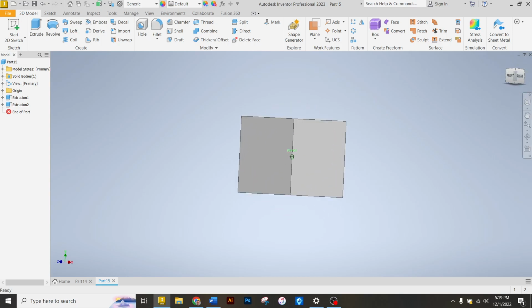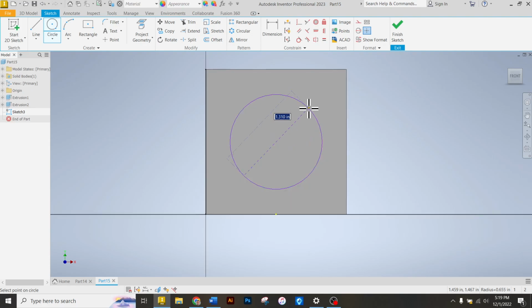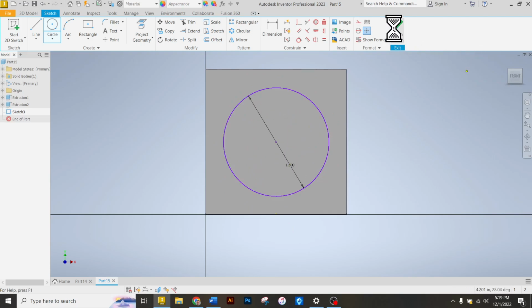And there it goes. I can do the same thing on the other sides. So I start to sketch here. I start a circle, and this one doesn't snap to the center as easily, so I have to be a little careful. There we go. That one snapped to the middle. Notice how I kind of floated on the edge there, and it showed me as a guide kind of where to find the center mark.